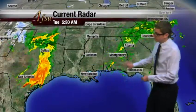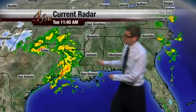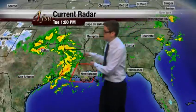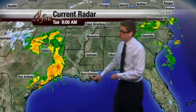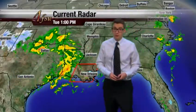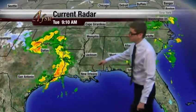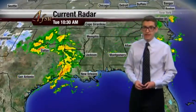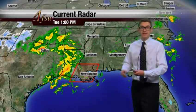We've got the storm system, a couple spotty showers out ahead of the system, but this main low pressure is just over the Dallas area right now, and it's quickly intensifying and moving to the east. We actually have a very recent tornado watch box up for parts of New Orleans now, and this will start to make its march eastward, and a very strong march at that. This is going to start moving over into our area over the day into tonight, and probably in the overnight hours is the deadline of when this thing's going to get here and when things could start going downhill very quickly.